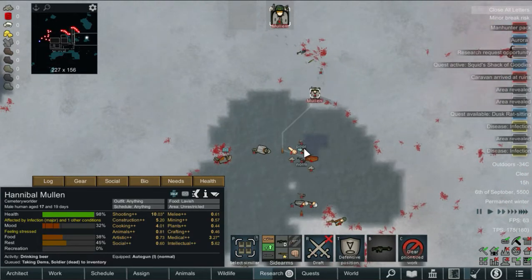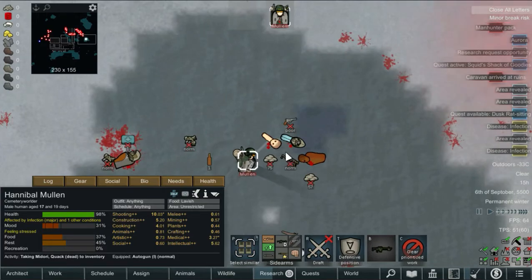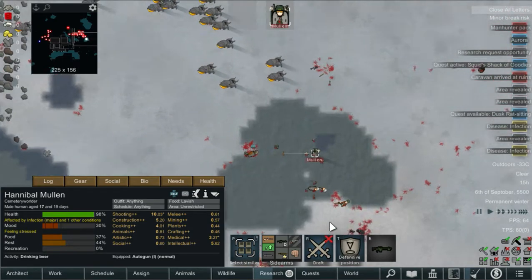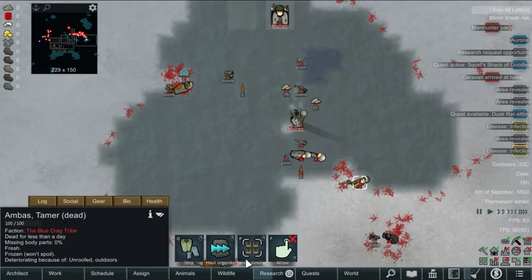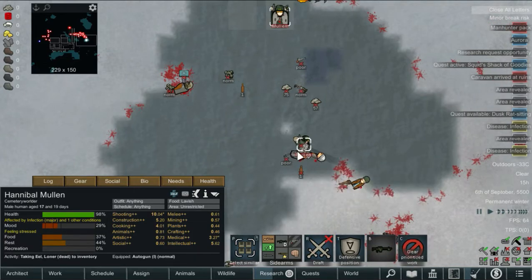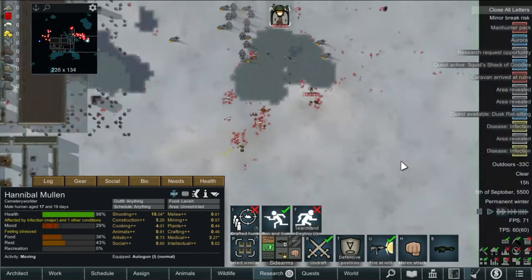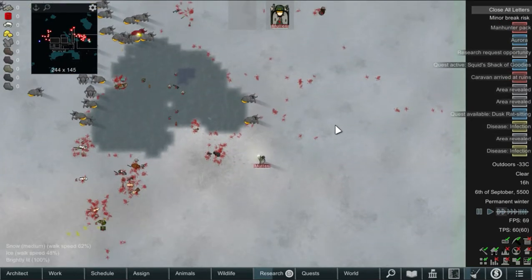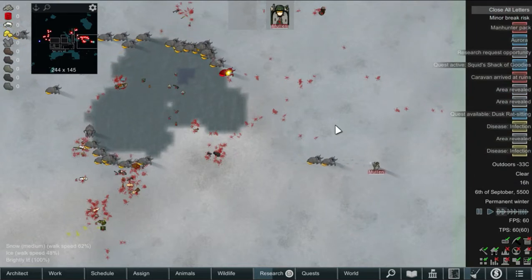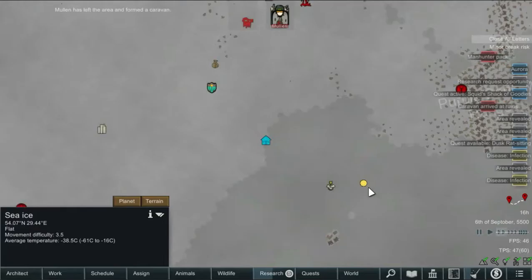pretty decent level of gene seed once these are all butchered. But the question is, are we even going to be able to move when we hit the world tile? Because if we can't move, then all of this is for naught. Okay, time to go. Between the infection and the Gigalocusts, I think we'll quit while we're ahead, because we are so much better off now.